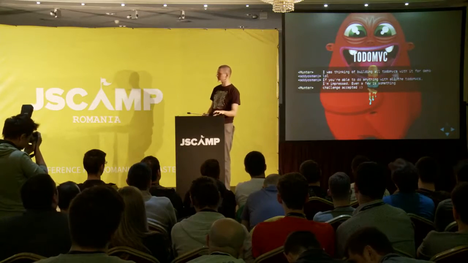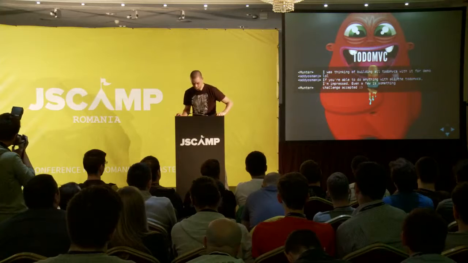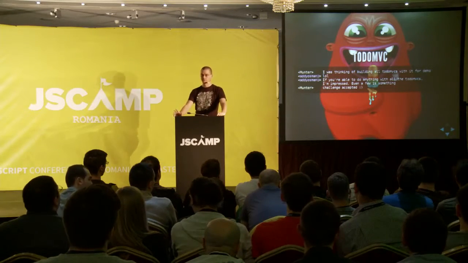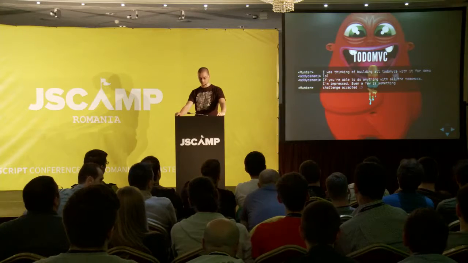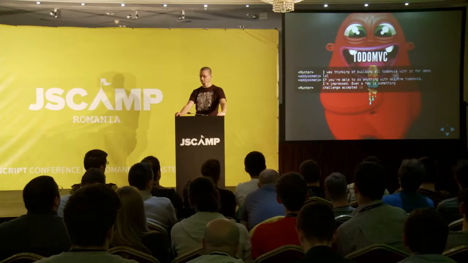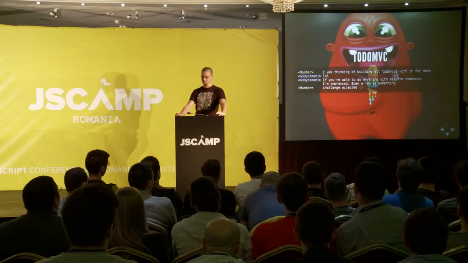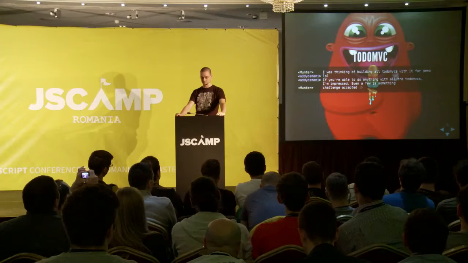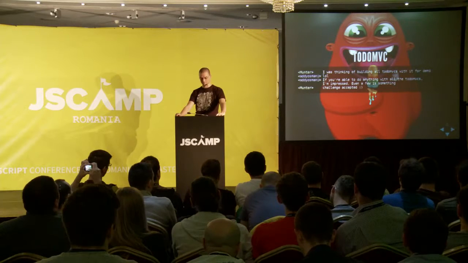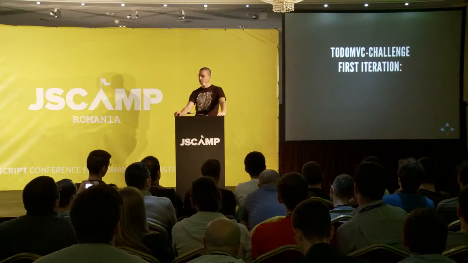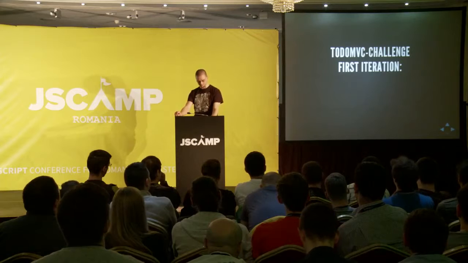So I talked to Addy Osmani on their ISV channel. I don't know if you could read this. I'll just read it aloud. I told him, I have this thing. I want to prove that it's good. So I was thinking of building all the To-Do MVC applications with it just for demo purposes. And he is apparently laughing out loud and saying, if you're able to do anything with all the To-Do MVCs, I'm impressed. Even a few would be something. And I basically took that as a challenge and accepted it. And that is how the To-Do MVC challenge came to be.